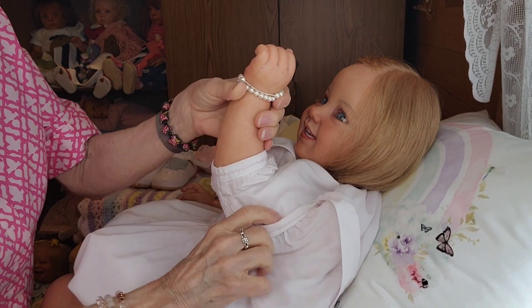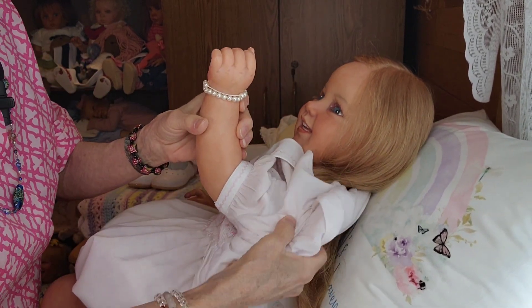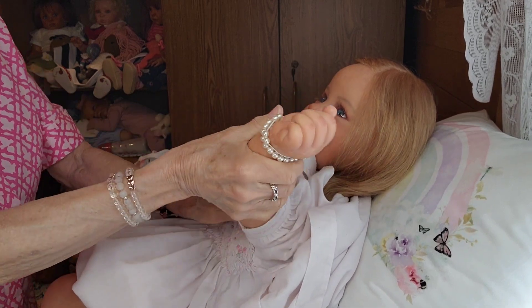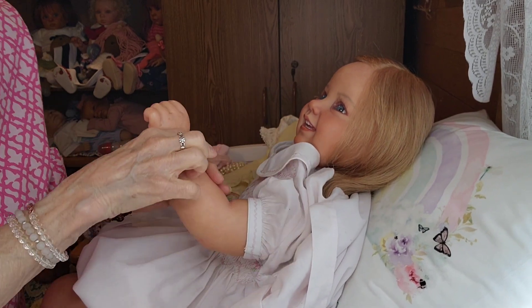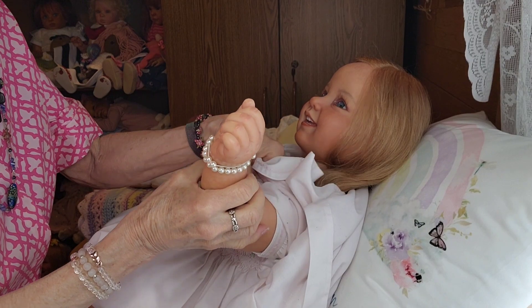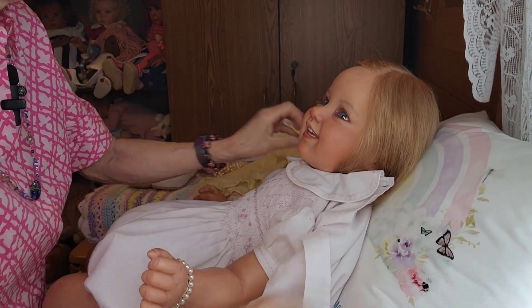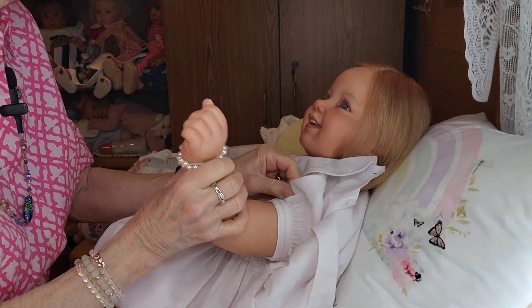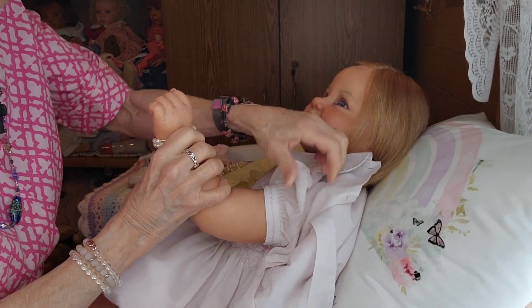Before, we'd always gotten a light green color to go with the camouflage, but this time we didn't have light green as a choice. Look at her arms — she's a chubby big girl. This dress is a little tight on her arms, so we're struggling a little bit here. It's a good thing it's a very nice soft cotton, and a little bit big on her, which makes it easier to push the arms back up.